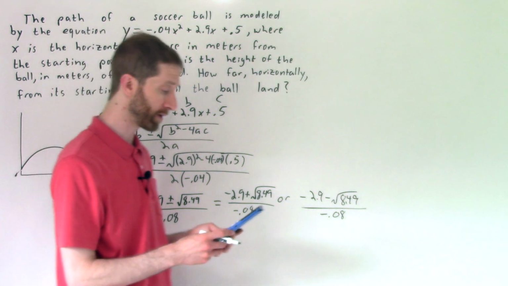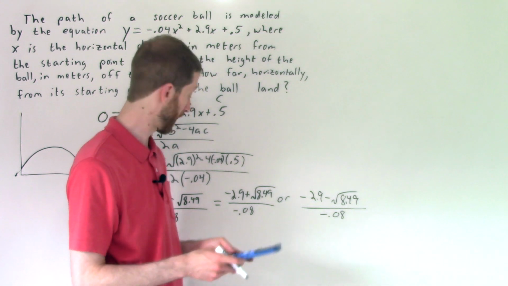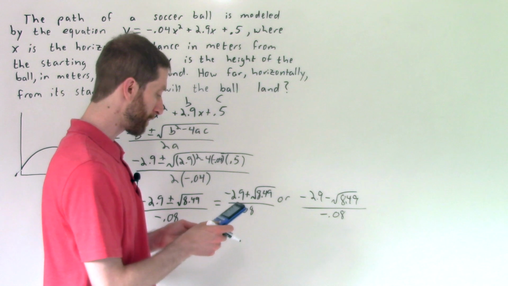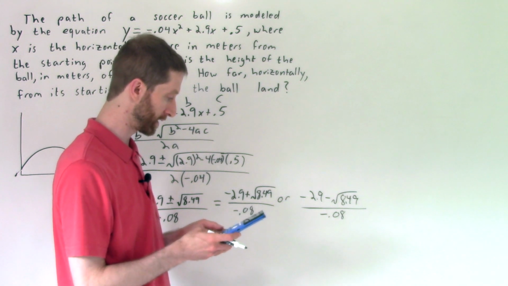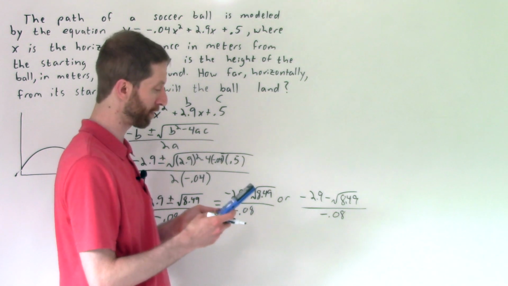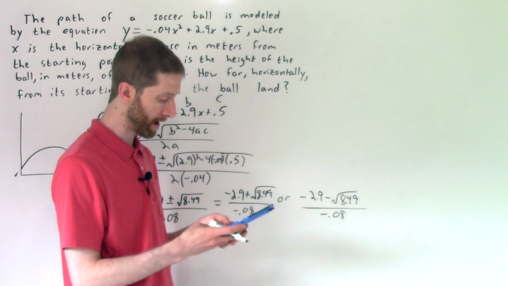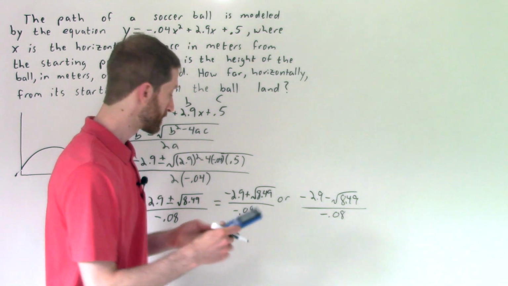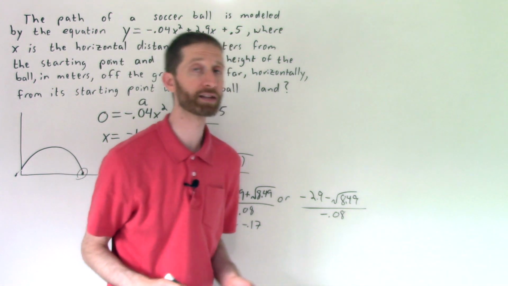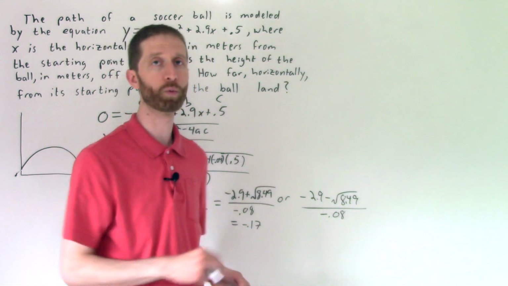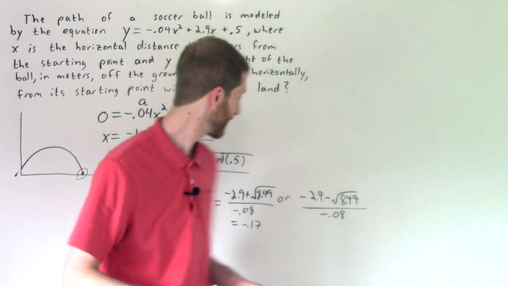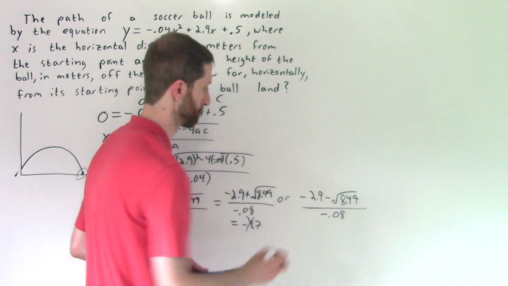So now I'm just going to plug the rest into my calculator. So I do negative 2.9 plus the square root of, now I'm going to use that exact 8.49 because that's what I got before. I get an answer. It's pretty tiny, 0.013 and change. And I divide that by negative 0.08. So that gives me negative 0.17. And that's not the right answer because we kicked the ball forwards. That's that 0 that happened over here in the parabola. So that is not our answer. So we'll go to this one.